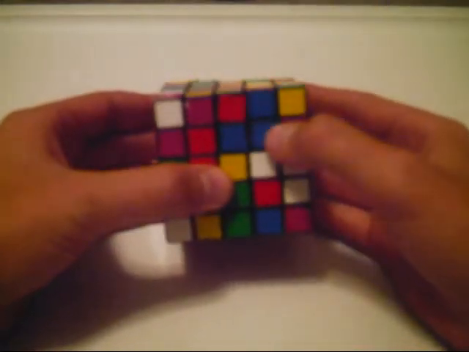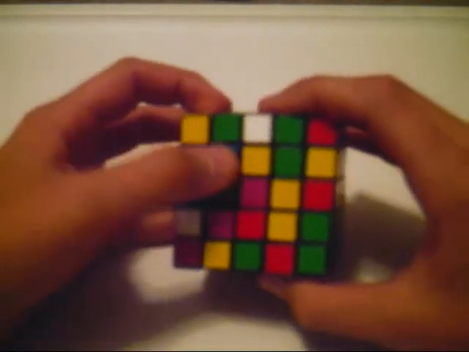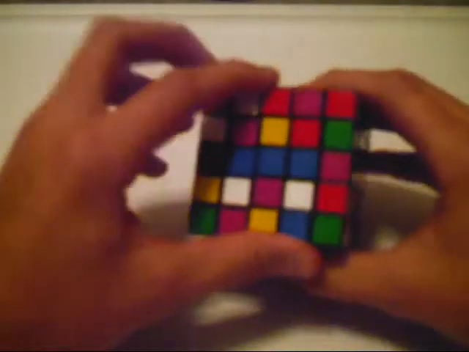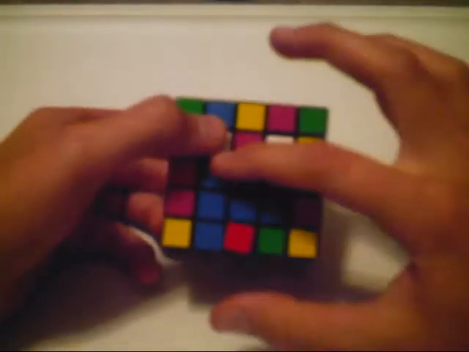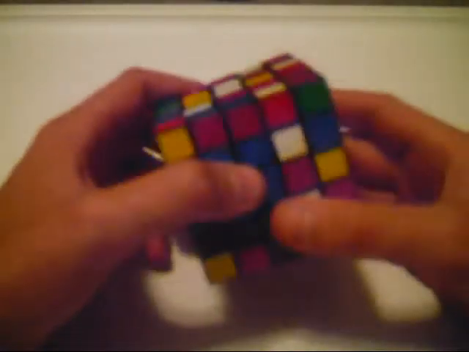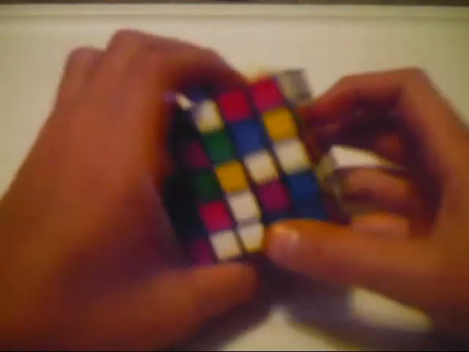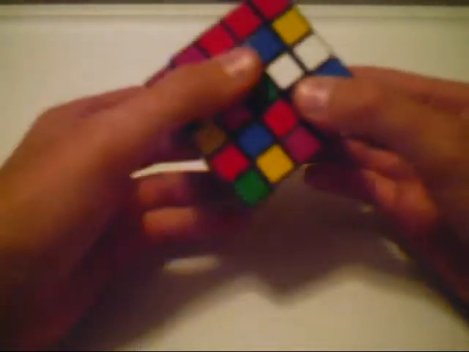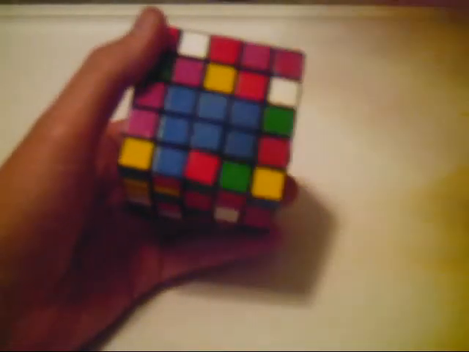Okay, after you find the center stripe, what you want to do is you want to get these edges, these three, and these three. The center edges, whatever you want to call them. So, you want to look around, and you want to get a two pair like this, like these two. And then you want to find something that can just slide in there to create a three. And you can just rotate it up. And now I have a six. So, you just want to move the cube around to orientate all of the blues to one central location.